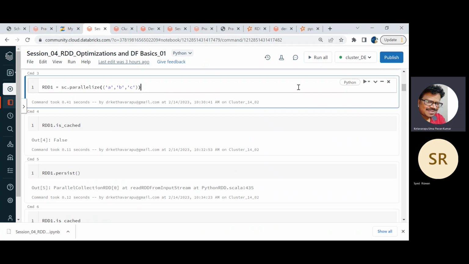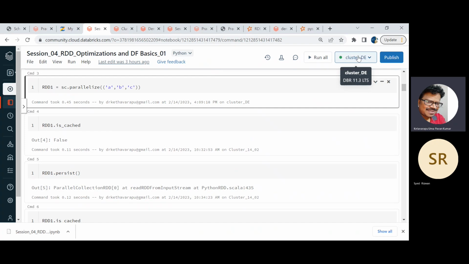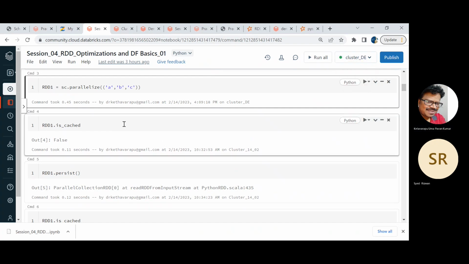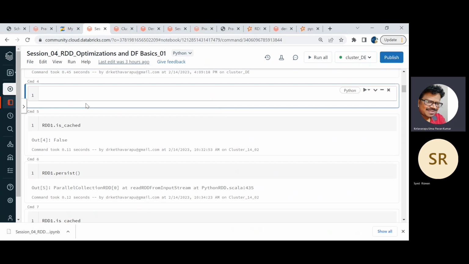Now, if you try to run this, we are making use of the creation of the RDD, and I have attached this cluster also. Initially, if you consider this point, guys, RDD1 has certain aspects. If I use RDD1, there is a method, isCached.